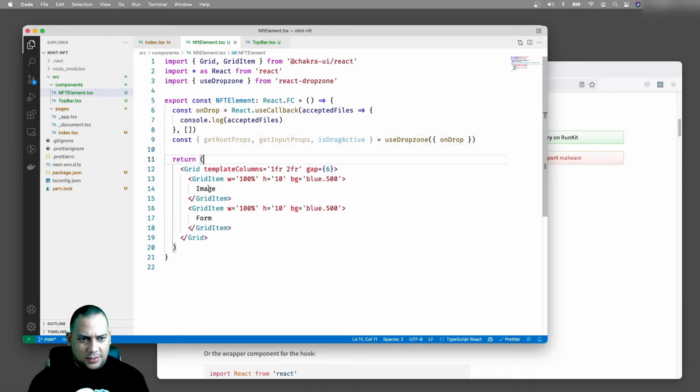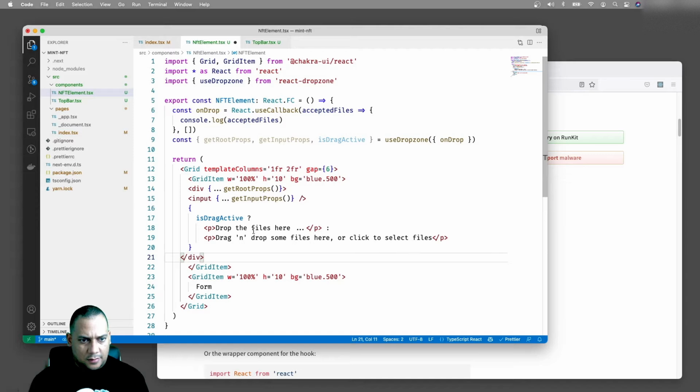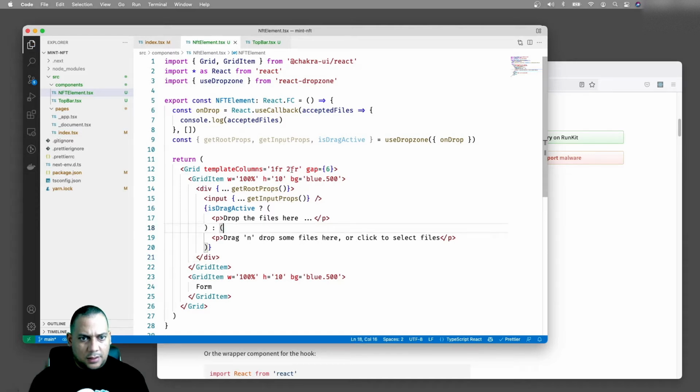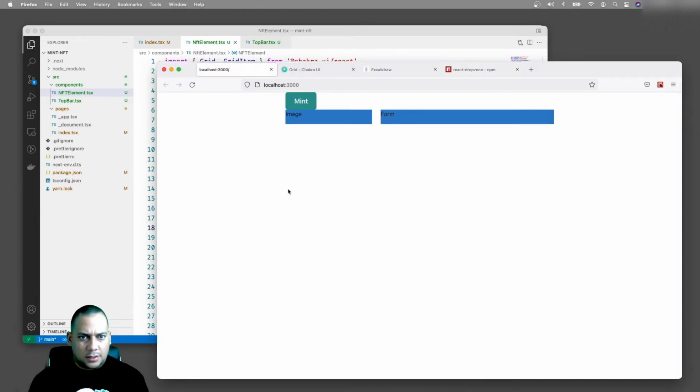Cool. So in the div, in the image area, we will paste this code. And let's see if that works. Cool. So we can drag and drop some files.